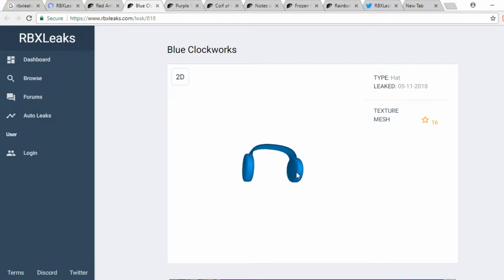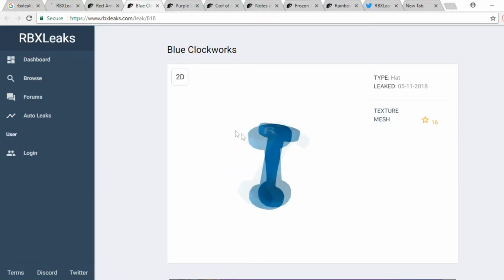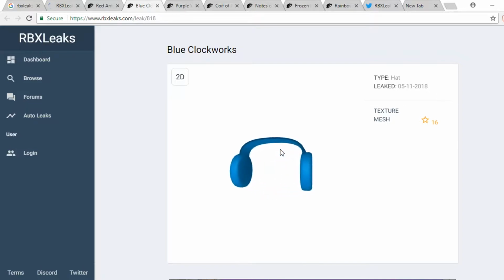They might make it limited, unique. I really doubt it though, because I really haven't seen any limited, unique Clockwork headphones. There's only 2 right now, I think. The red ones and the Clockworks, and the red Clockworks. So the blue one is a nice addition overall, although I really doubt it's going to be limited unique. It will be limited someday. However, I really don't underestimate the amount of sales that are sold.